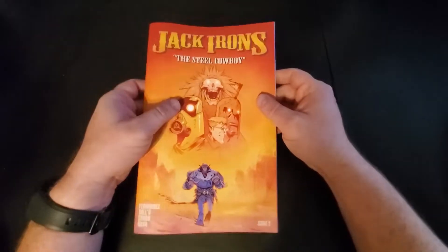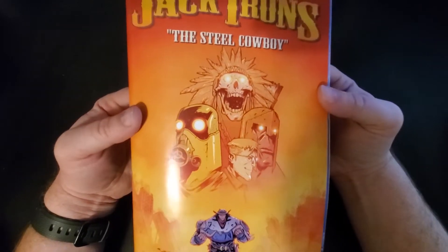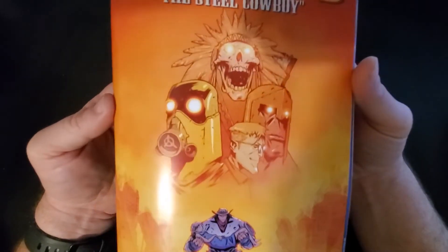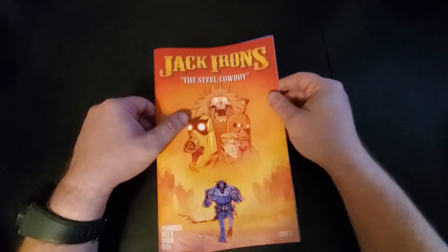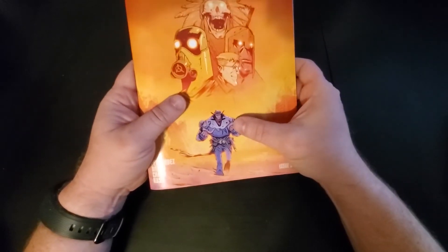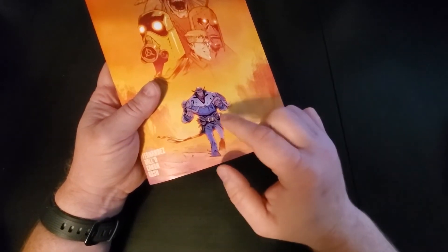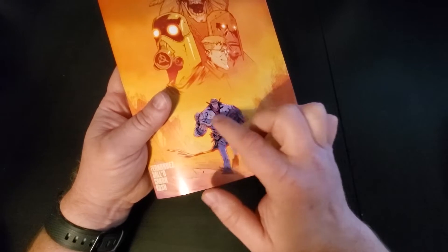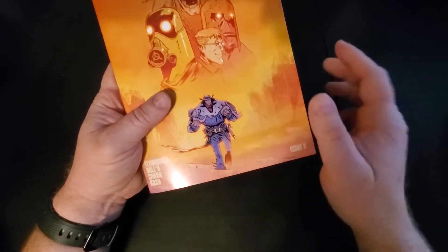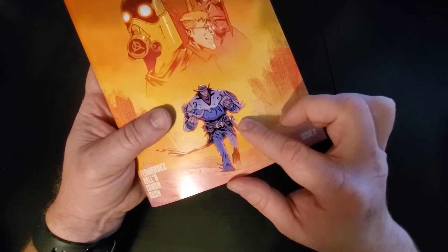I don't even have to open the book to start pointing out the good stuff. I mean look at this cover. The artwork should be framed. It quite literally tells us everything we need to know about the setting and our main character at just one glance. We have our boy Jack here dead center. He looks stoic, steadfast, strong. He's offering comfort and protection to this frail, fragile, innocent little girl here. Jack looks properly massive — sturdy, capable. He's packing a hand cannon that the lesser man probably couldn't even lift, let alone fire.